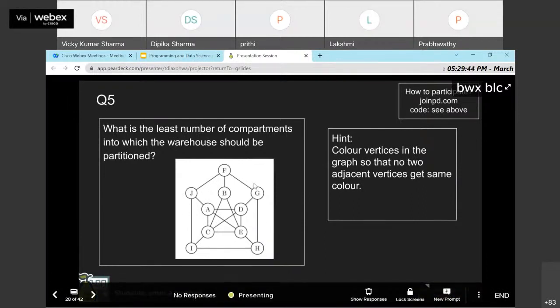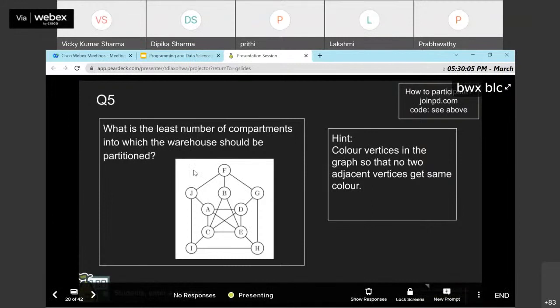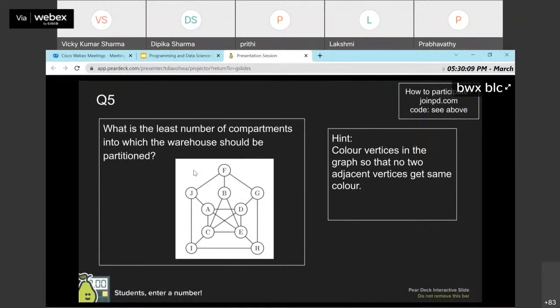All right. So now this would have given you some kind of hint about coloring, right? If J has been given, let's say, a red compartment, I cannot put this vertex F in the same red compartment, right? It's a vertex coloring problem, isn't it? So this is something you can understand by reading the problem, right? So now, since you understood this is a coloring problem, could you tell me how many compartments are needed?